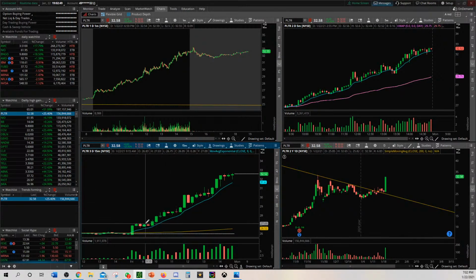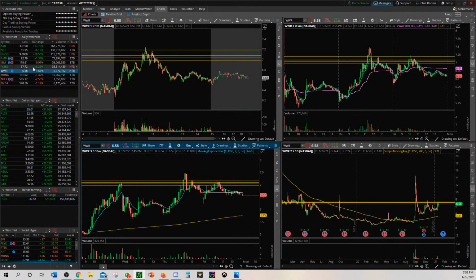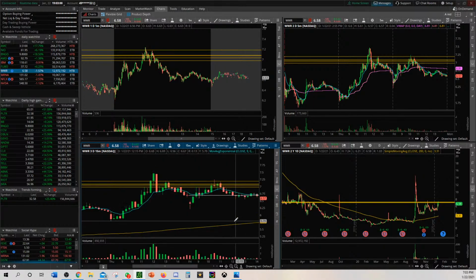Let's say you got in here and you think, as long as this moving average holds, I will hold the stock. So you hold. Once the moving average breaks, now I'm gonna get out. You see how the momentum got caught here, and then here the momentum got caught again, and once it broke the moving average and came back down, it just didn't go anymore. So you see how moving averages work.